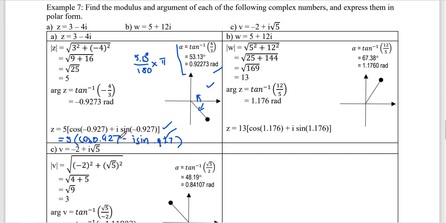If you see a negative in front of I sine, if you want to do that type of question, you must change the negative to inside, become the angle, negative angle. Then the cos angle must be negative. Both angle must be same. If sine angle is negative, cos angle must be negative.